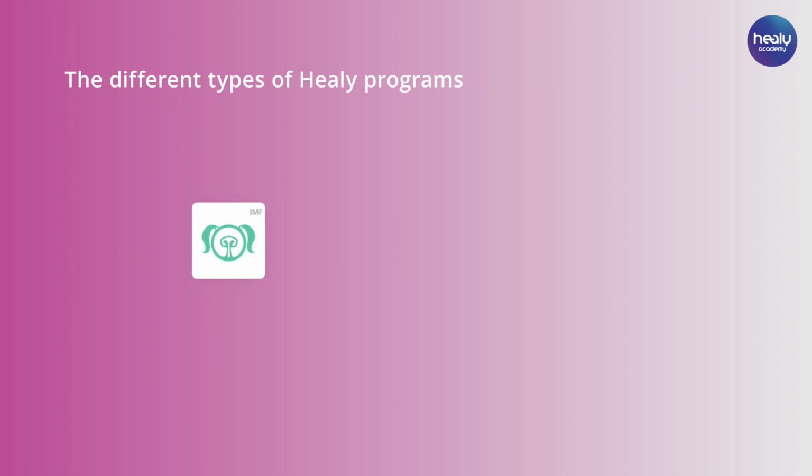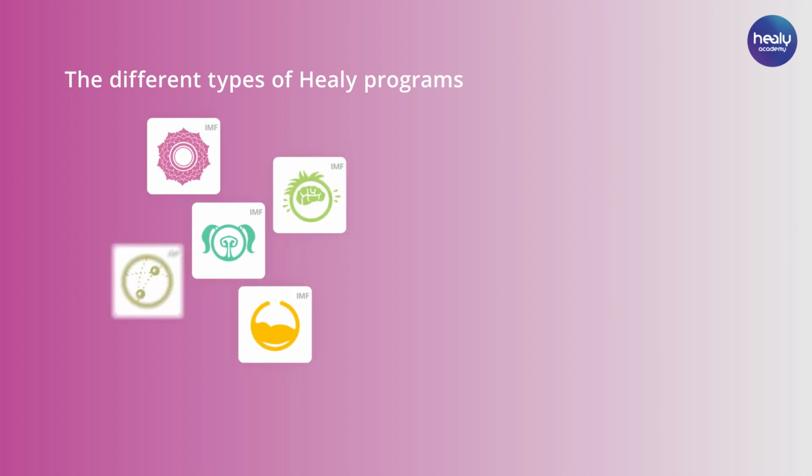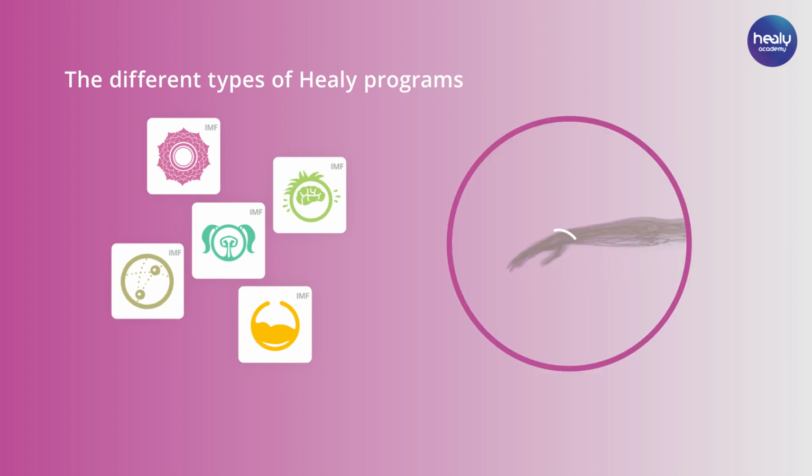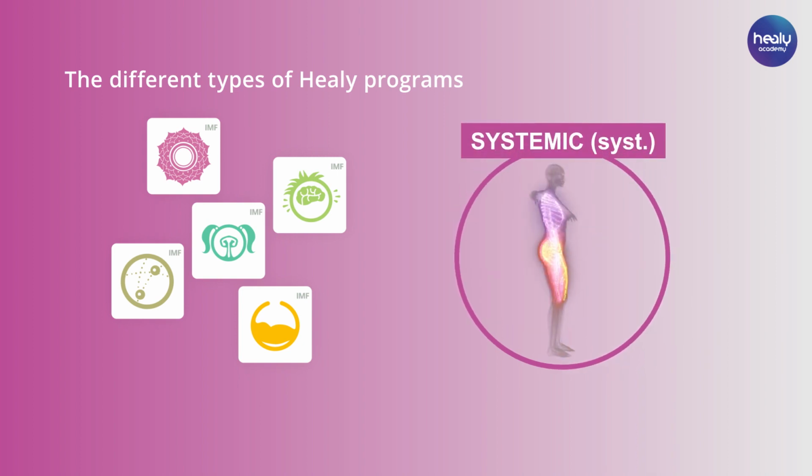Then there is a variety of different individualized microcurrent frequency programs for all kinds of different topics. These programs are applied through electrodes on the wrists so that the frequencies modulated on the microcurrent can pass through the entire upper body and reach every part of the body. This is why these programs are also called systemic programs, as they address the entire system through a variety of different frequencies.